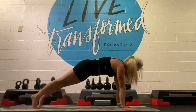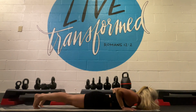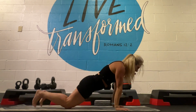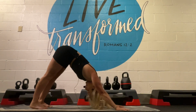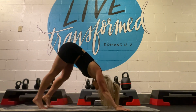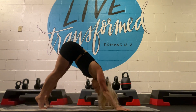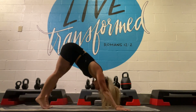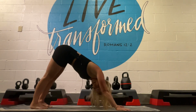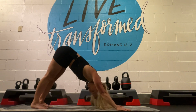Take your full flow here, inhale. Upward facing dog or cobra. Exhale, downward facing dog. Beautiful. Now you know if at any point you want to move through that, add a push-up. You're more than welcome to. This is your practice. Also, if you just want to skip the whole vinyasa and make me a downward dog, that's also an option.